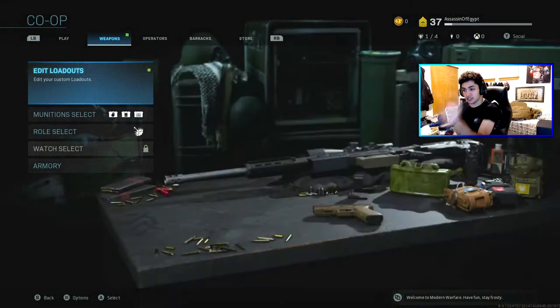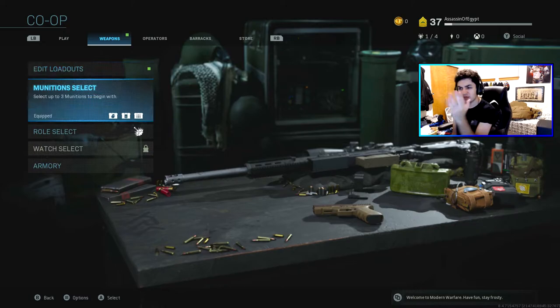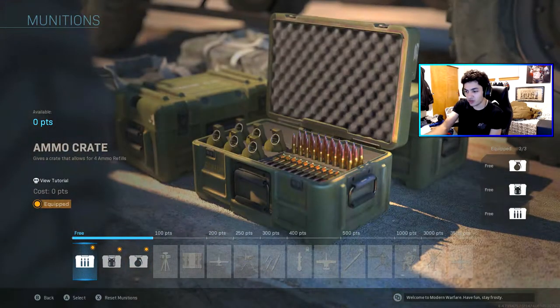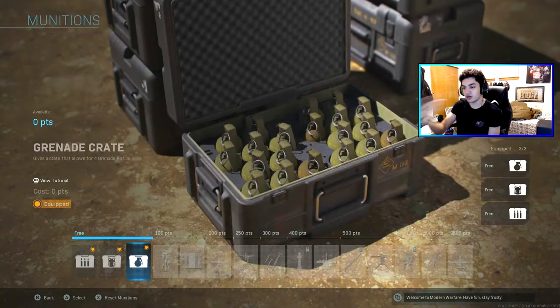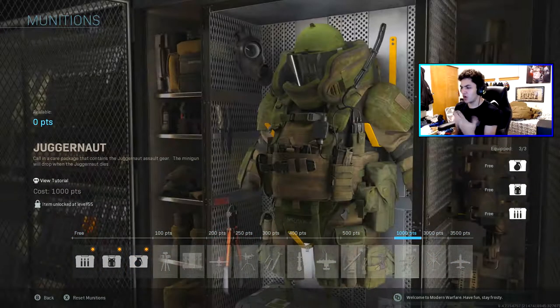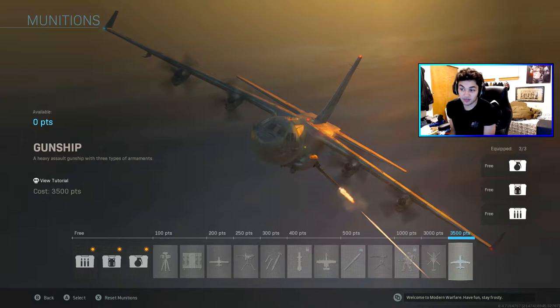As you can see right here, there's the weapon loadout. It's a little different from actual multiplayer. You get munition select, which is really cool. You get a few free ones right here: an ammo crate, an armor crate, a grenade crate. The grenade crate might come in handy. Then you get all these other things once you unlock more points, which I don't have yet because I haven't played yet.